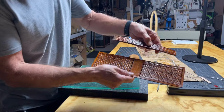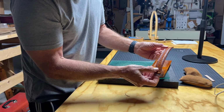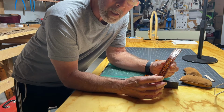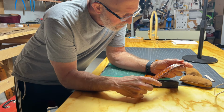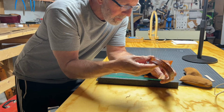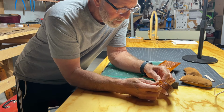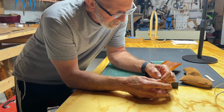Okay, it's all dry. This is how we're looking so far. So I'm gonna stitch these. I'll just use this line here. I'm gonna run a couple of stitches down so this doesn't come apart. So I'm gonna bang the holes of that, stitch that, and then glue this together and then run a stitch through there to hold it.